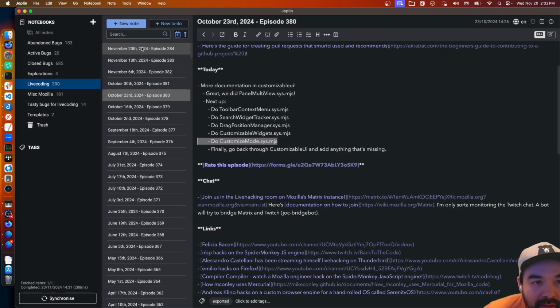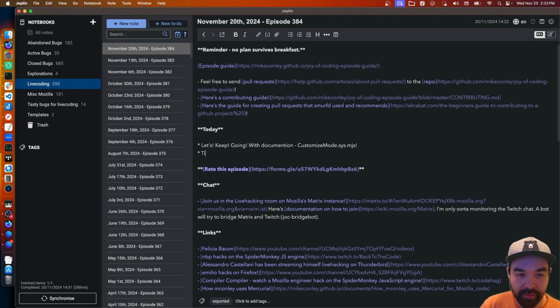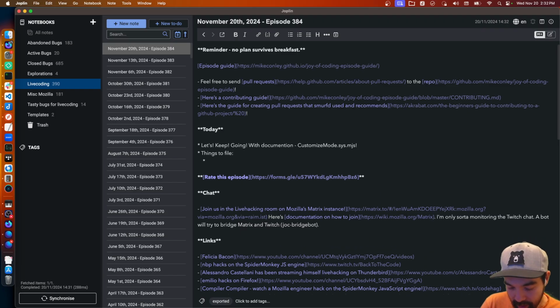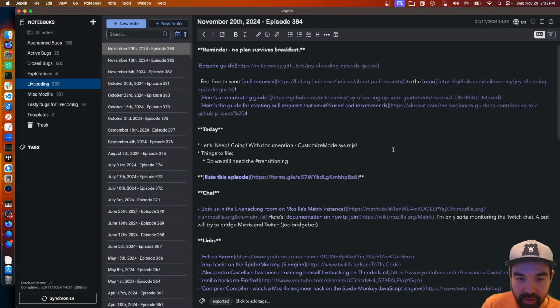In fact, let me go to today's notes. Things to file. Do we still need the transitioning member of customize mode if we're not doing an animation?